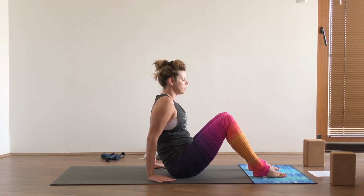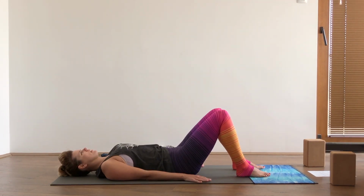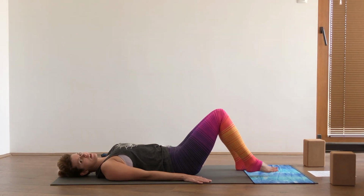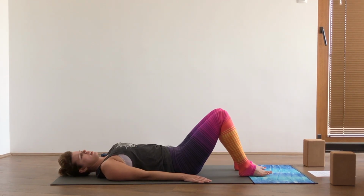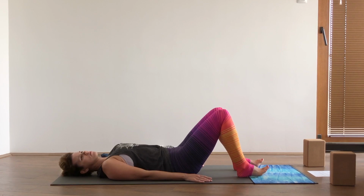So I'll just come into a bridge pose, laying down on my back, a basic bridge. So the first thing is you want to make sure that the feet are not too far away from you or too close. Muscles work best in mid ranges, and asking them to work outside of this sometimes results in cramps or injury. Now, my best trick for alleviating cramps is to actually push through the heel.